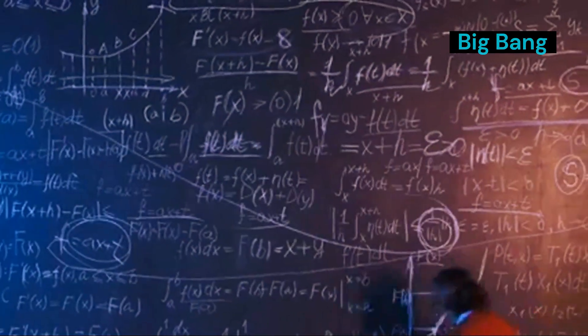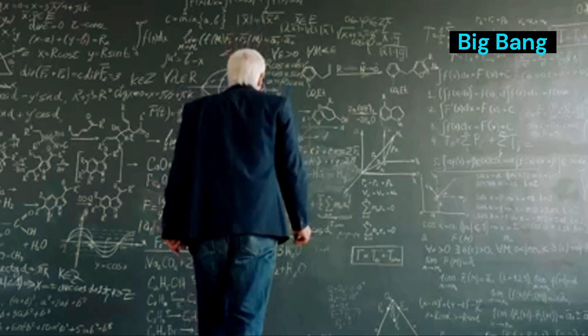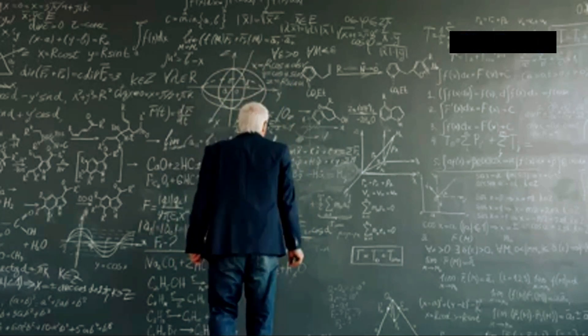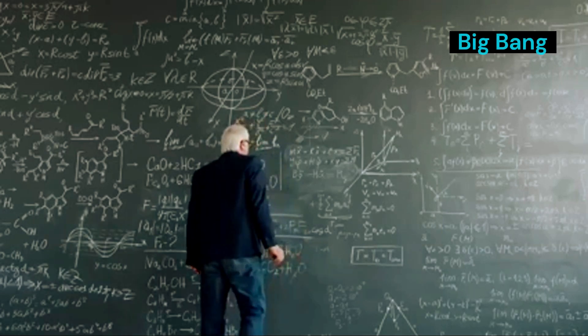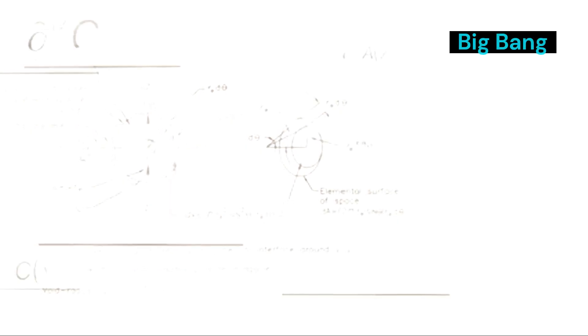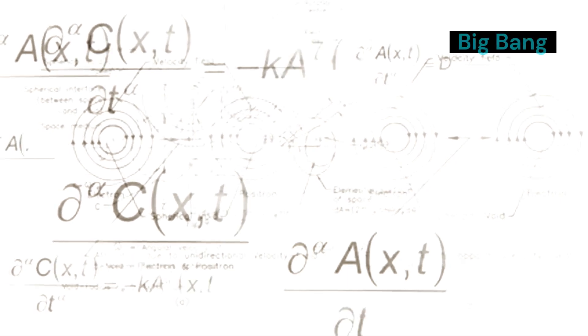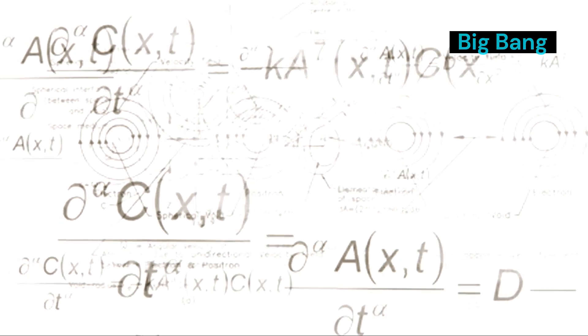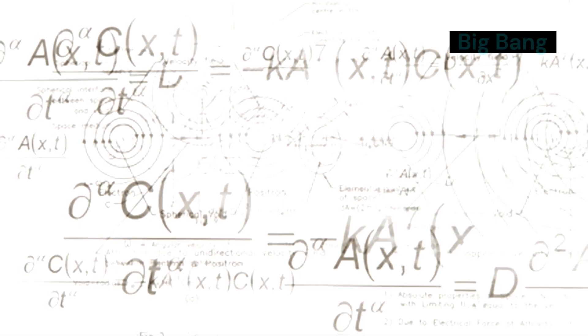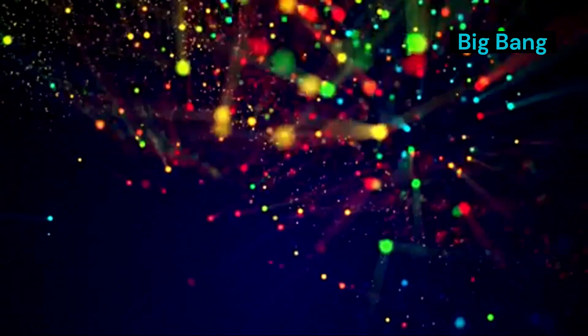This is incredible. So we have all these theories, these tantalizing possibilities. But how can we test them? How do we even begin to study something that happened before the Big Bang, before even the faintest whisper of the CMB? That's the billion-year-old question, isn't it? But remember that baby picture of the universe we talked about earlier, the CMB. That snapshot of the early universe, just a few hundred thousand years after the Big Bang. You're saying we can actually learn something about the universe's very beginning from something that ancient. Believe it or not, yes. You see, the CMB isn't perfectly smooth. It has incredibly tiny variations in temperature and density, and these fluctuations hold valuable clues about the universe's earliest moments.